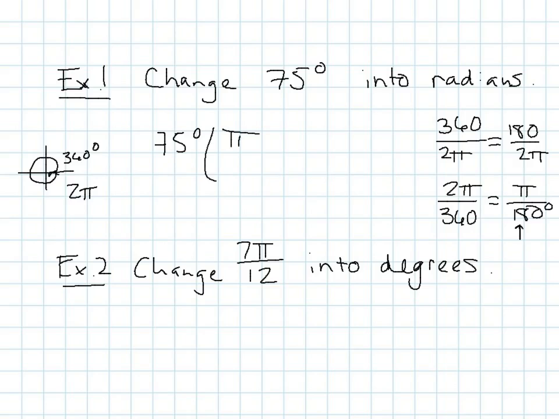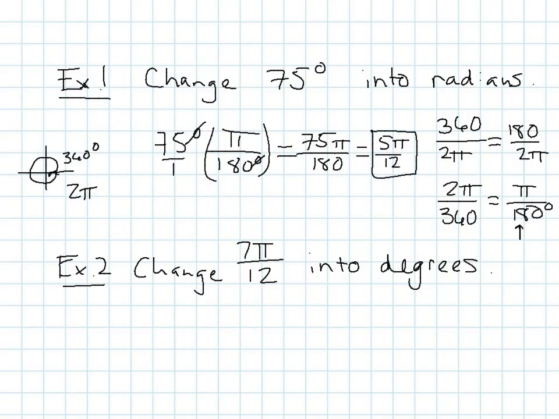So to cancel it out, degrees would have to be in a cross cancel form. So we could cross cancel the degrees out. You're canceling out a unit of measure, kind of like you do for unit multipliers or unit conversion. So now, if I multiply across, 75 pi over 180, and reduce this by a factor of 15, that gives me 5 pi over 12, which would be my final answer for that.